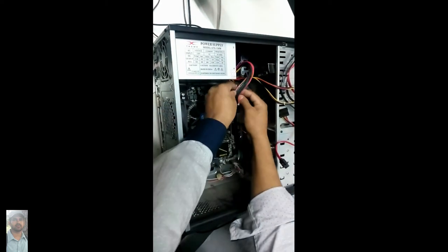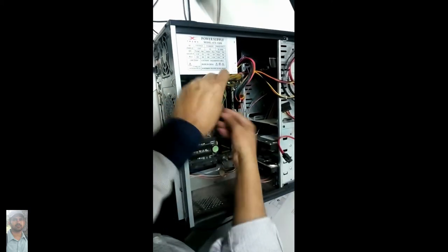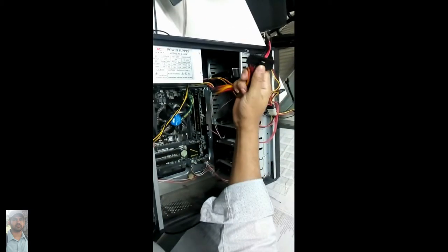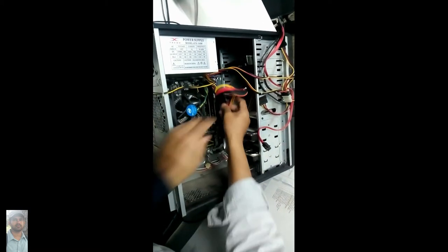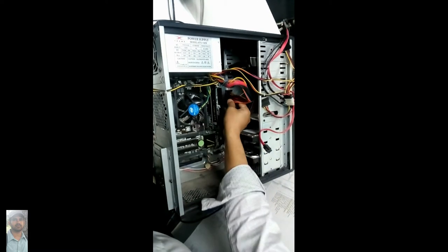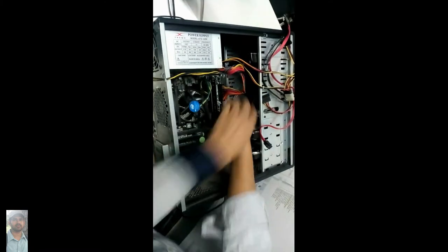This is a power cable for motherboard. This is 4-pin. This is a 24-pin main power supply port for motherboard. Yes, again port motherboard.